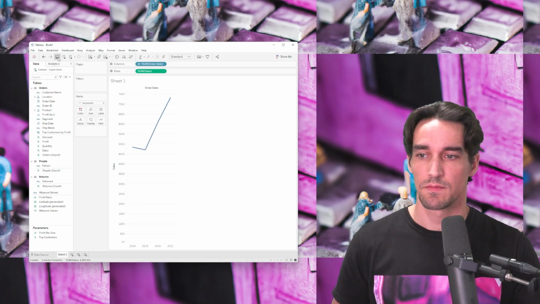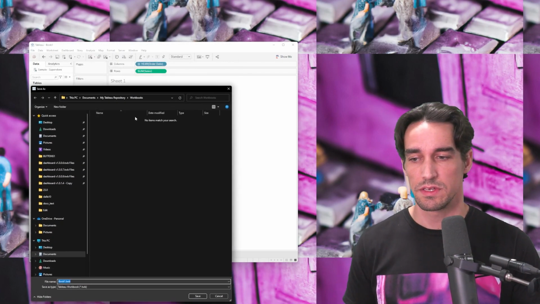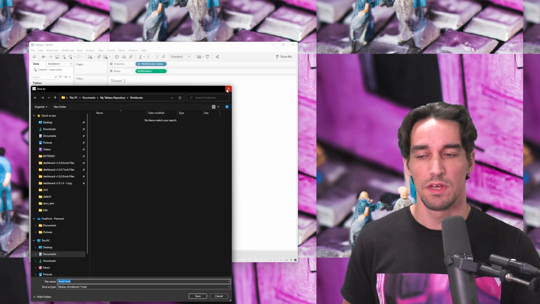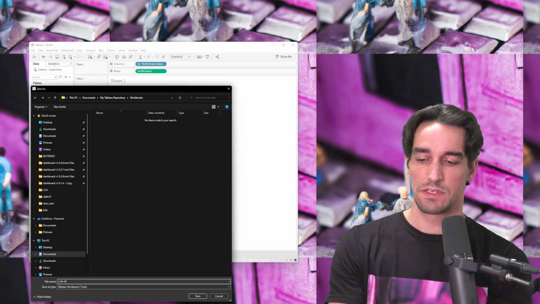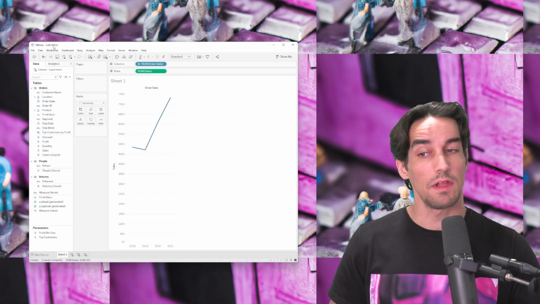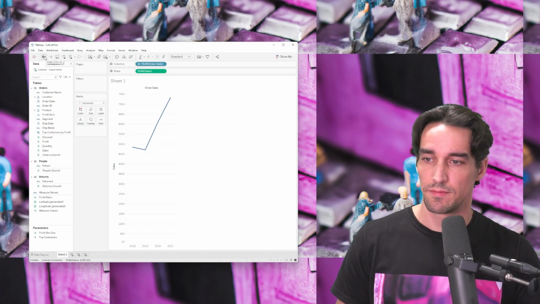Next is saving. By saving, you're simply clicking this button and then it'll generate this if it's the first time you've ever saved it before, which is allowing you to name the workbook. We will call it Lots of Fun. Now we have our Lots of Fun workbook name, and let's dive back into our toolbar.